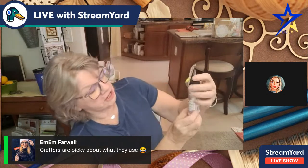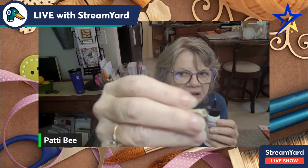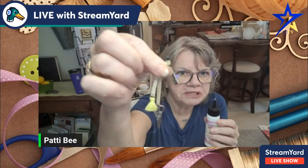So anyway, this is called Art Glitter Glue, and I get this on Amazon. And it comes in different sizes. You have to be careful at what time of year you get it, because if you live in a cold climate, they will not mail it to you because it will lose its properties. So just to be aware of that, I keep an extra big bottle on hand, and then I refill this bottle because this one is easier for my hand to hold. Then you get this little tip that comes with it. It's separate, so you want to buy this little tip. And it has a pin in the top of it. And I put a little doodad hanging off it, a piece of ribbon.